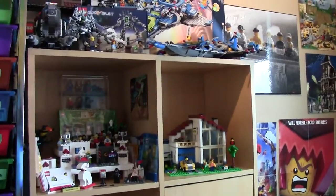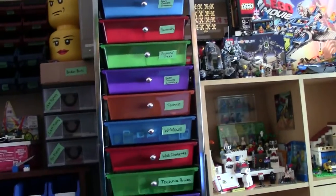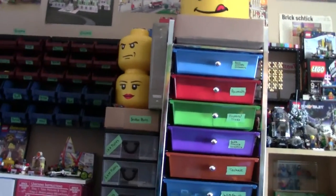So this shelf right here will no longer be in here. I will have shelving units all the way across the wall and these drawers will no longer be stacked. I can't wait for that because I don't like them stacked — it's hard for me to reach the top part to see what's in it, I have to pull the drawer out.